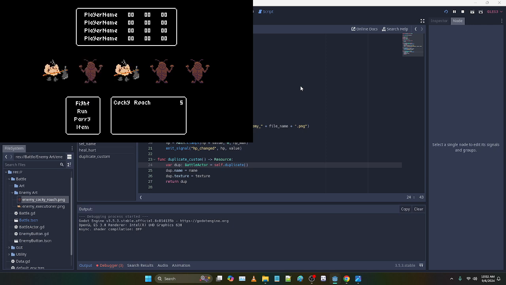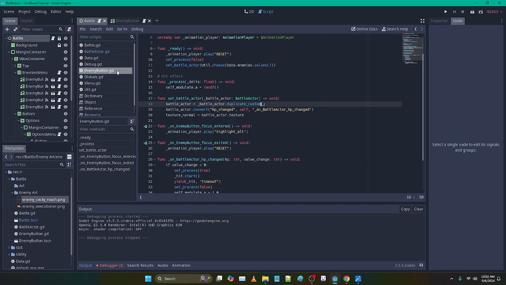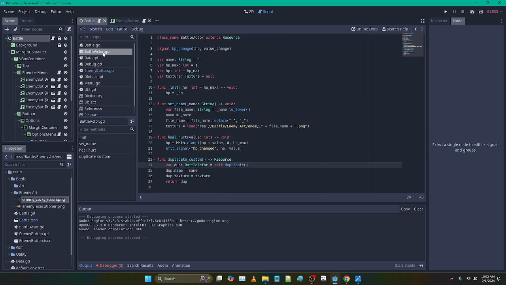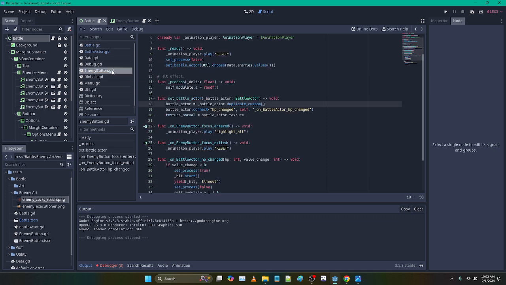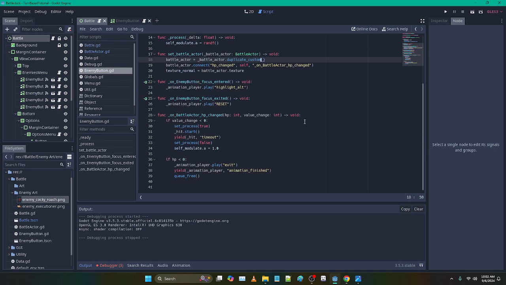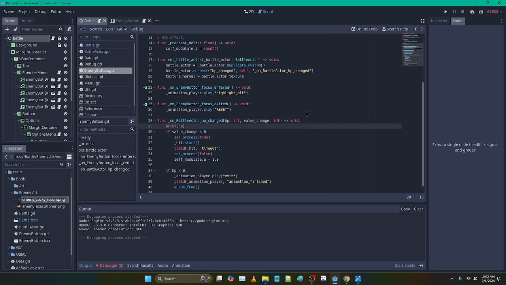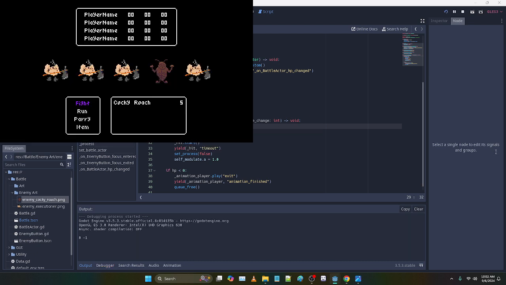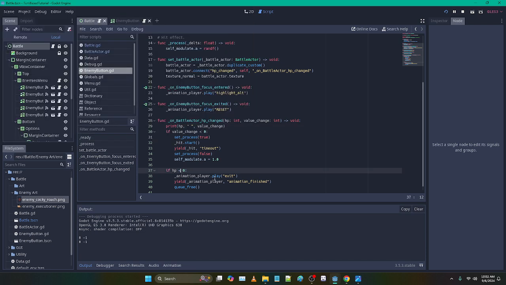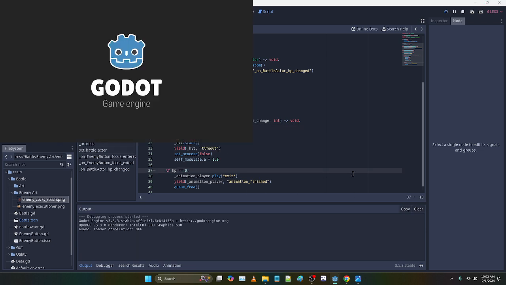See how only one is affected now? Now the only thing that's not working is HP. Something's not right there. So we have HP and value change. Enemy button. So let's see what's going on here. We're going to print HP with a space, and then we'll print value change. 0 and -1. Yeah, oh, because I'm doing HP less than 0. We want HP equal 0.